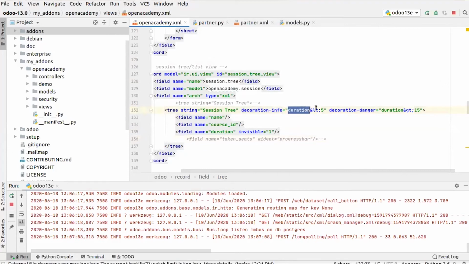If the duration is less than 5, it will be info, and if the duration is greater than 15, the danger style will be used. So for making that happen, we need the duration in our tree. What we have done is added this duration but made it invisible. In the field definition we have the duration, but it will not be shown in our user interface. So that was the problem.